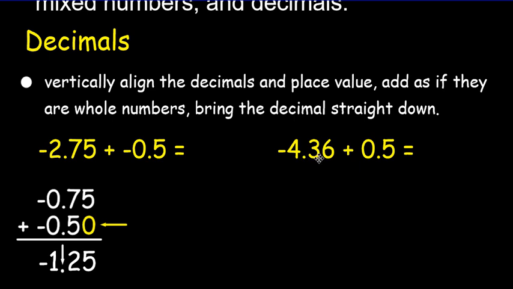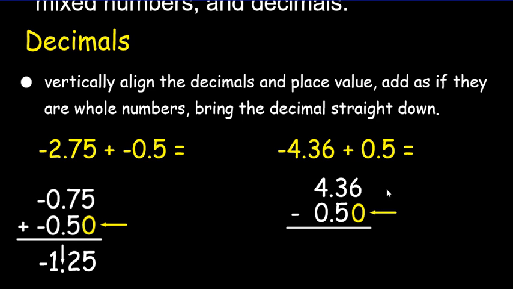When one of the values is negative and the other value is positive, things change just a little bit. We've lined them up vertically, however, we're going to subtract. Just like when we modeled it, it's kind of like subtraction if the signs are different. When we subtract, we start with this number when we model it, and we move to the right this many units, which means we're still going to be in the negatives. So I have to realize that my answer will be negative.